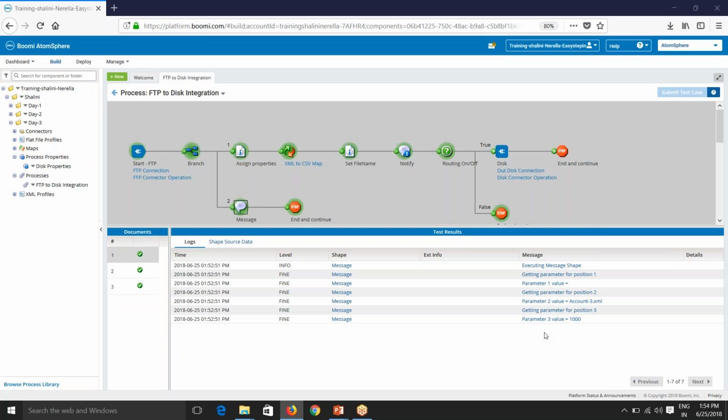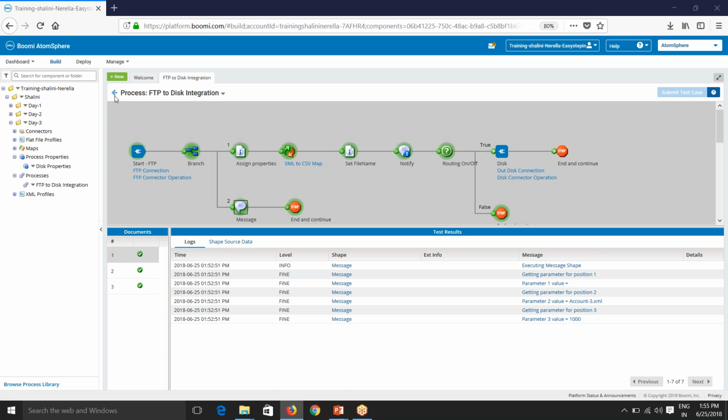If it is true, you will stop the process, which means the file has already been sent. If it is false, you can process the flow. So this way you can have a check. You have to have this true value persisted for the subsequent execution to check for the next execution. So in that case, we need to persist this value. These kinds of use cases can use a persisted value.